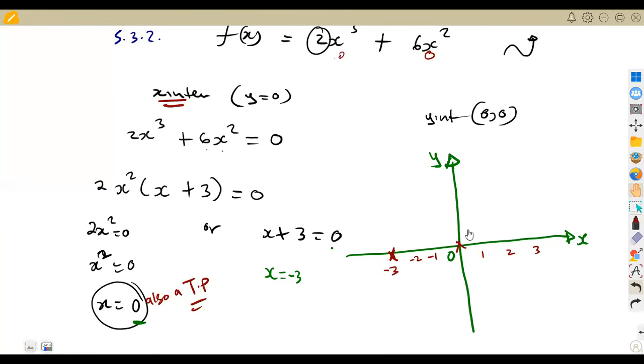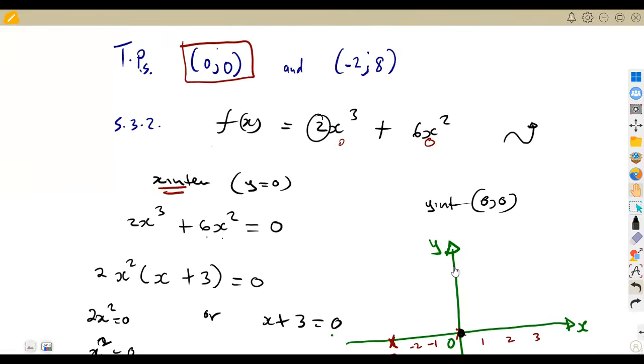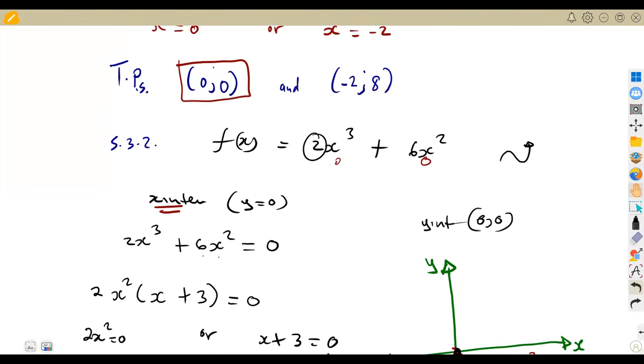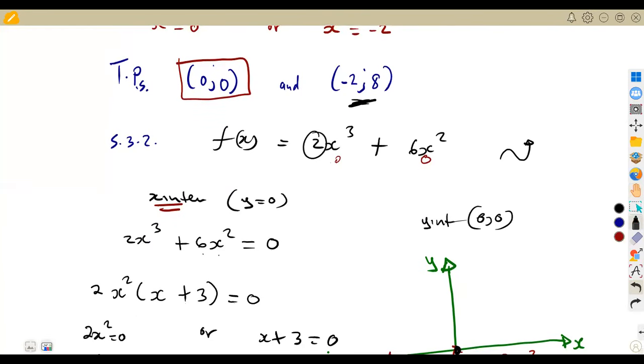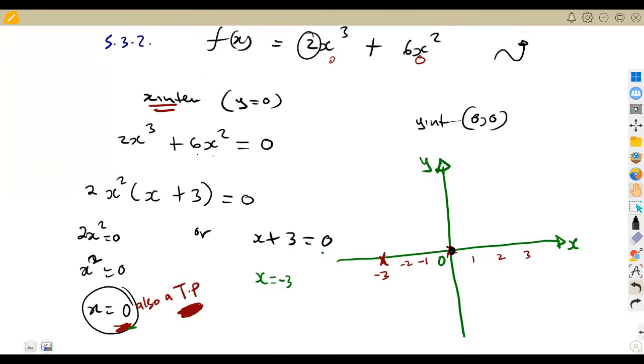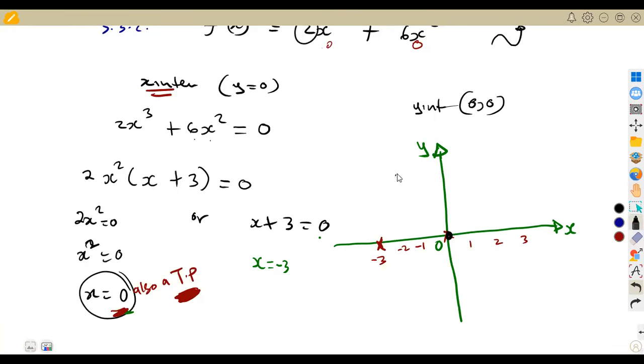But this one that we have, remember I said this one is a turning point. It's a solution, but at the same time, it's a turning point. So on your simplification, this is what you're going to do. We are supposed to have a turning point at (0, 0). Remember, this one is a turning point. The shape, we talked about the shape before. And there's another turning point at (-2, 8). This one that we have here at (-2, 8). So in between negative 2 here and 8, maybe your 8 is somewhere there. There's a turning point there at negative 2.